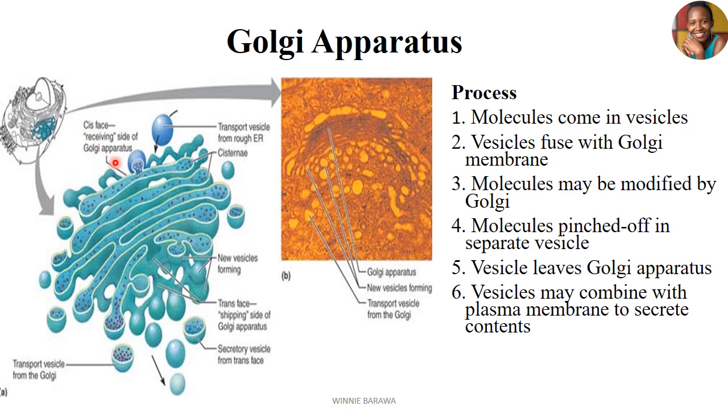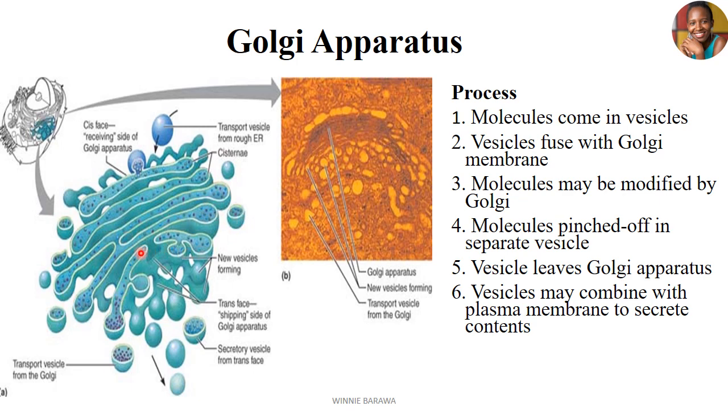So the cis phase will receive vesicles that are originating from the rough endoplasmic reticulum, and they will come on the cis phase. They will attach here and empty the content into the Golgi apparatus cis area. The materials will get to be modified or cleansed. All the bad materials will be cleaned inside the cisternae. I hope you're seeing this, the cisternae. They will clean all these materials within these channels here, making sure everything is cleansed.